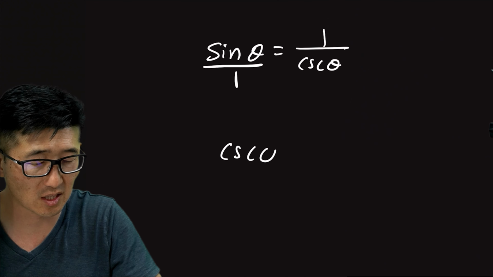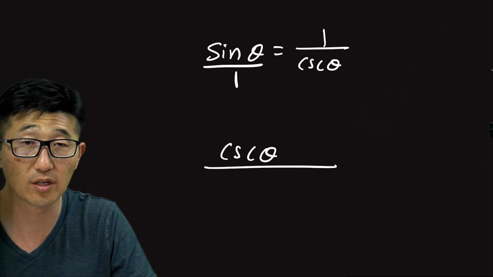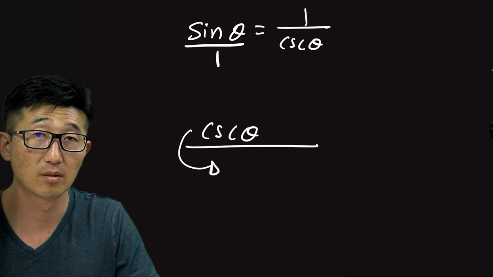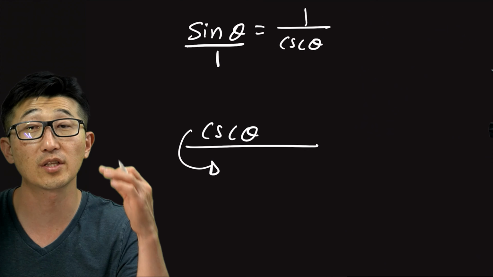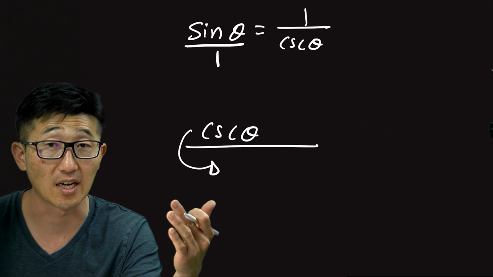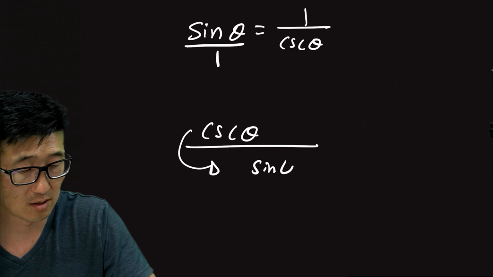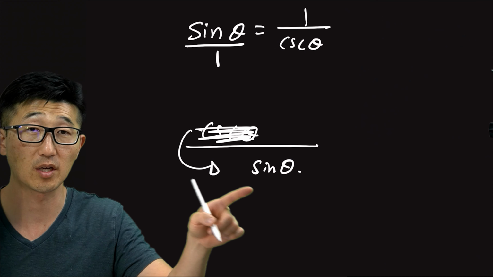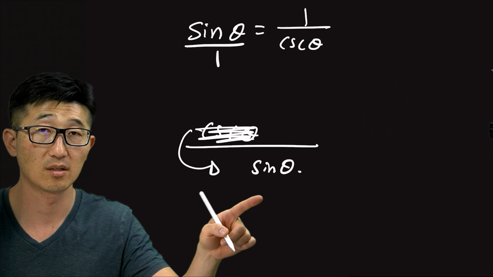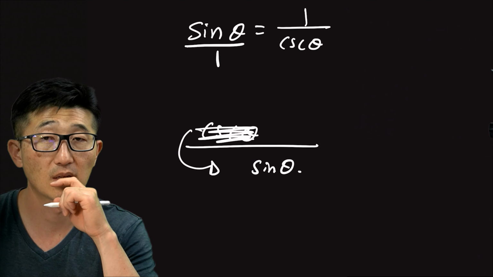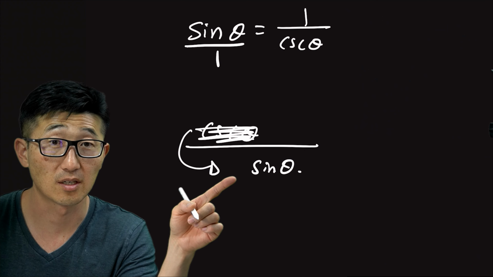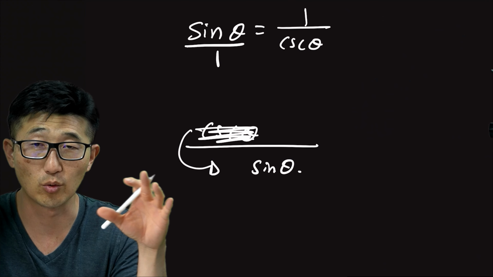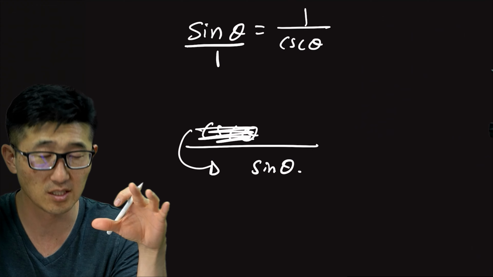Okay, now what if I had cosecant theta on a numerator, and I wanted this back on the bottom? What would it become? 1 over sine theta. No, just do sine. Oh, so you're thinking 1 over sine? Okay, so 1 over sine, so this will disappear, and it'll become sine theta. Would it be on the denominator or the numerator? Denominator. Okay.